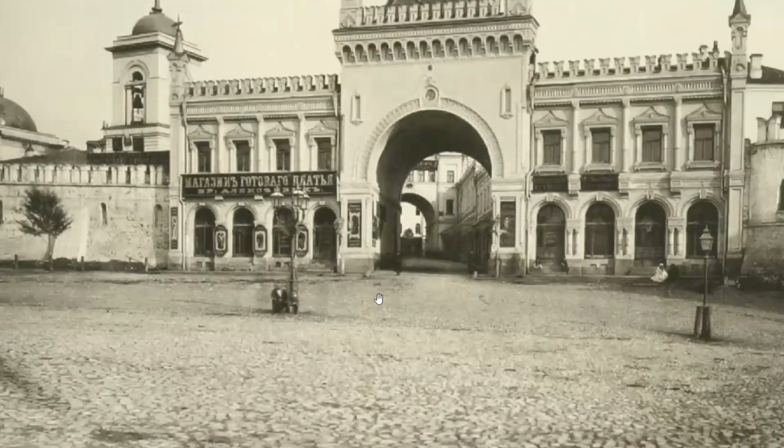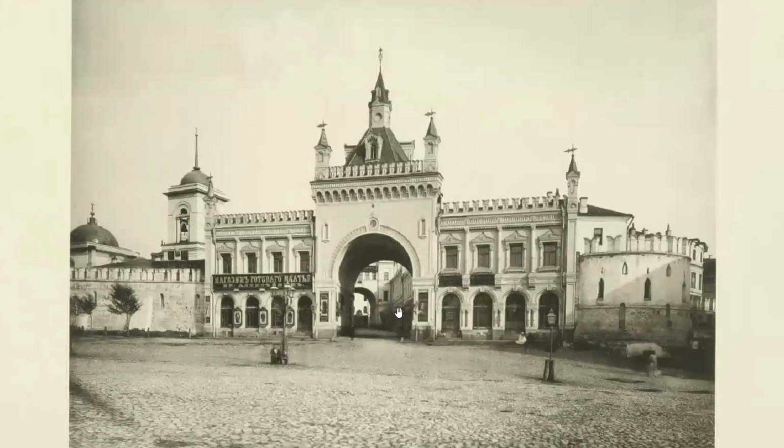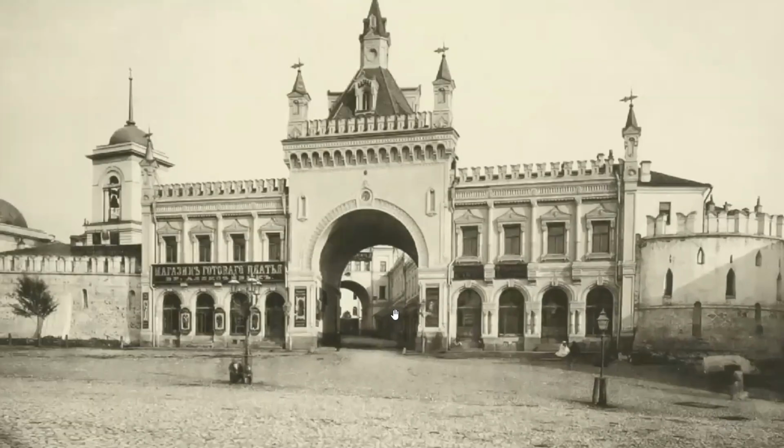All right. Old world selfie style. And look at this building. Just ridiculous, right? They can't explain why they would build this. What would the function be? Why would this door be so huge? What did they have to move through there? We're told there were just people and carts, right?